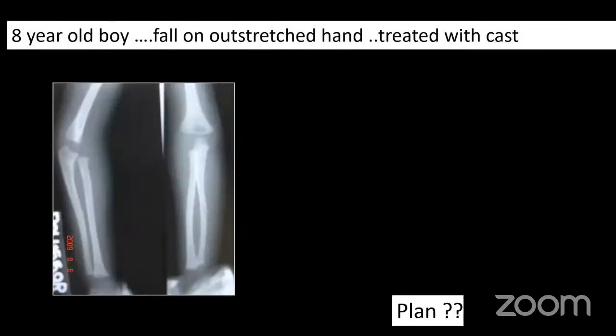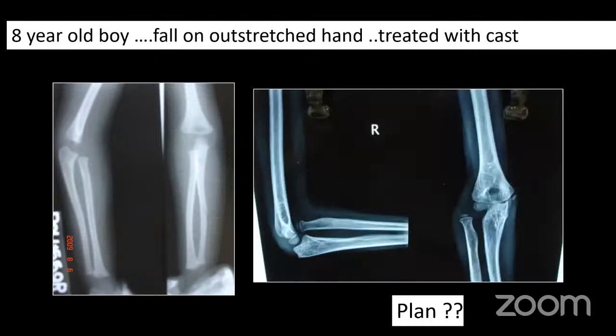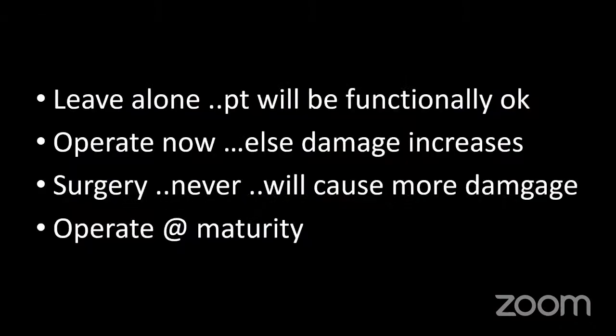So this is again an example of a forearm fracture, which was thought to be just an ulnar greenstick fracture and was treated just with a cast. And he ended up like this. Okay, so it's very, very critical for you to judge with the ulnar bow and the radiocapitular line whether the radial head is in or out, because you are more likely to end up with a bad situation if you don't pick it up very early.